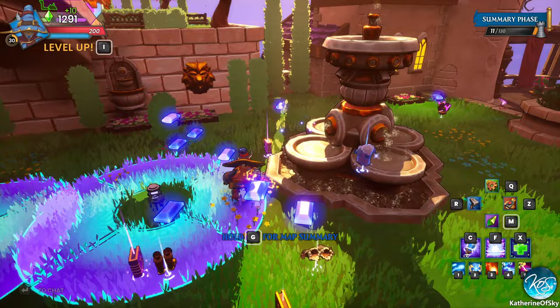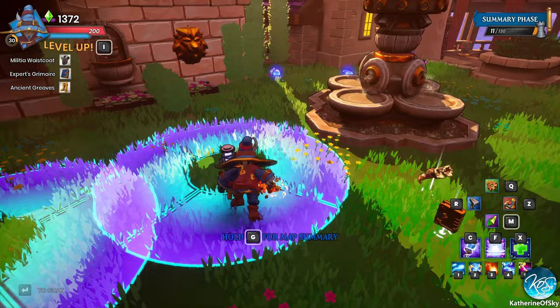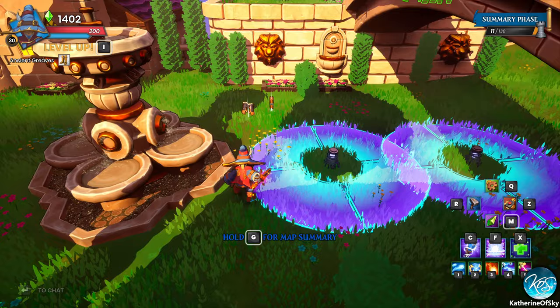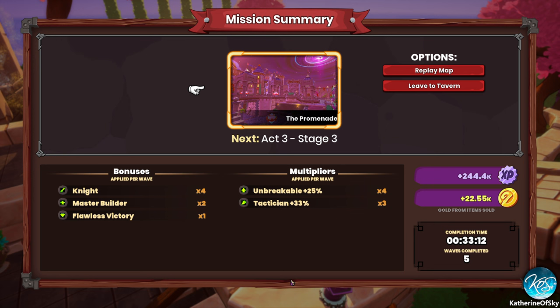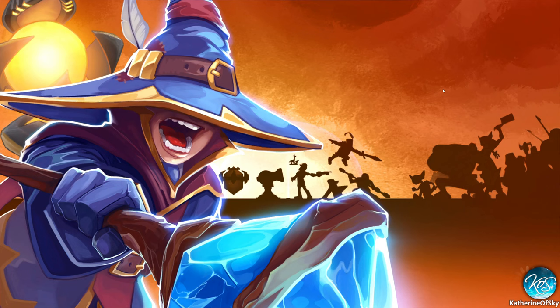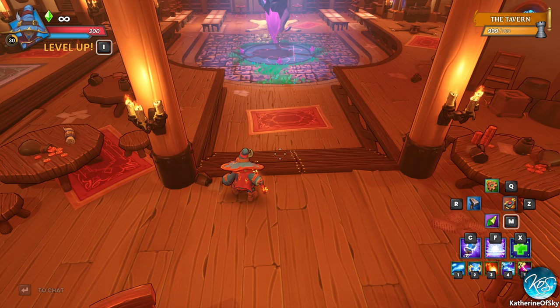So let's see, what else have we got? Book. I don't know, those boots, they looked kind of blue, kind of not. It's hard to tell. Also, it's hard to tell the golds sometimes. All right, I think we're good. All right, summary, let's go. 244k XP. Fantastic. So now let's go back to the tavern. And we have an extra long episode, apparently, today. So, yeah. That's what we get.